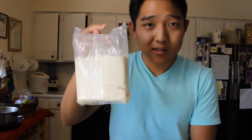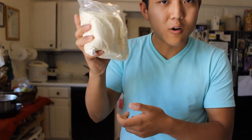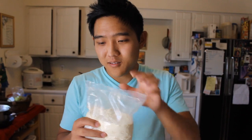Again, powder. Not something in the liquid form or something you get already baked in the supermarket area. It's all pure powder right here. So now we're gonna go ahead and open up our cake mix, and we're gonna pour it into our bowl and mix it all together. And of course, the next important step is to open the bag.